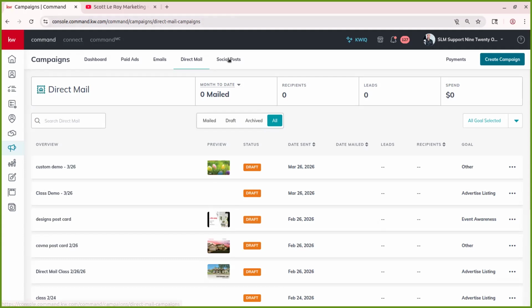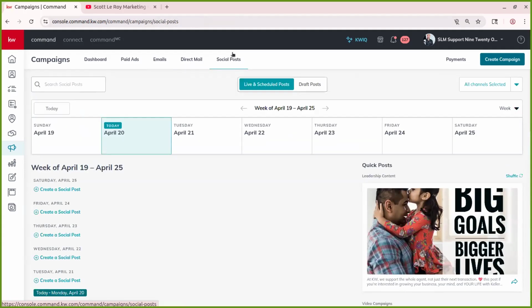campaign applet. And then we also have social post campaigns where you can schedule out posts to your social media once you've connected those. And then you can go in and schedule out posts for up to 364 days in advance, so that it can automatically be posted for you without you having to go in and post it individually each day.